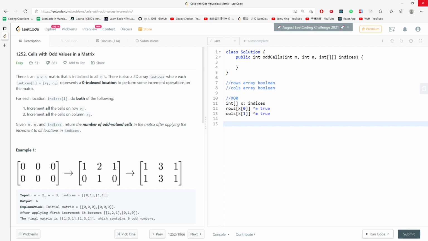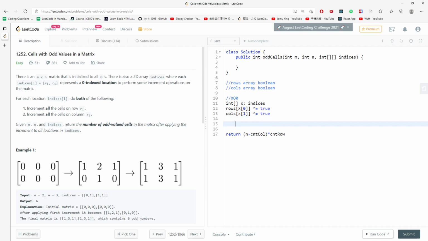At the end, after using the for loop to traverse every row and column, you can return the total number of columns minus the number of odd columns, times count row. Count column represents the odd numbers in the columns, and count row represents the odd numbers in the rows.